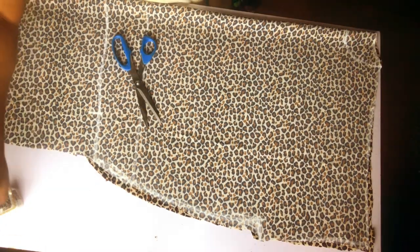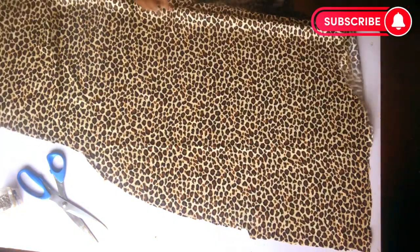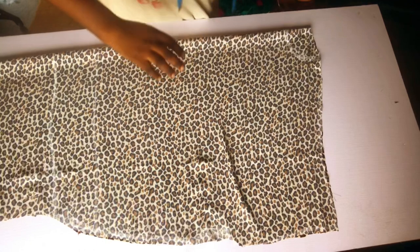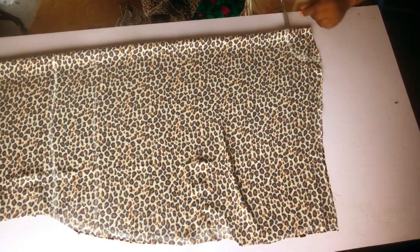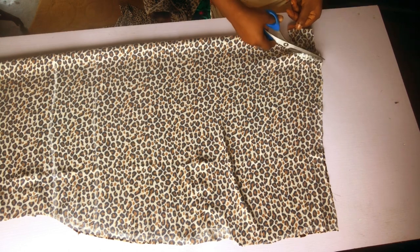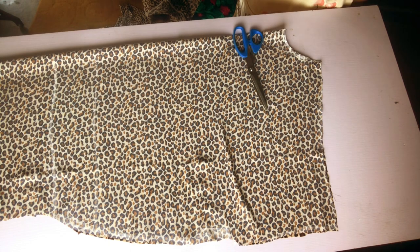So we are done with this thing. Before we cut the neckline, we are going to remove the back piece because we've already cut off the 1 inch for the back piece. So we are going to cut off the front piece, neck depth, neckline. And we have cut off the front piece neckline.